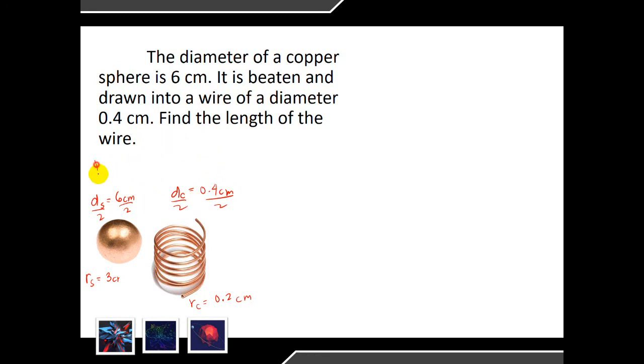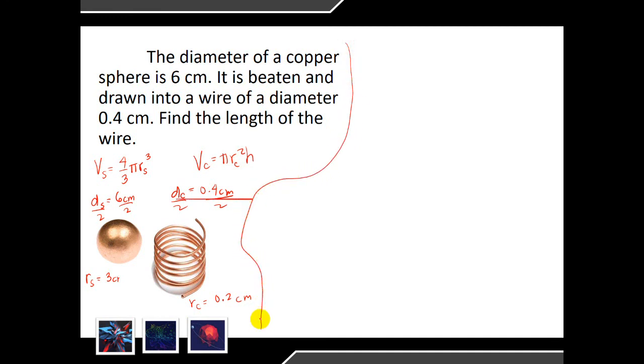The volume of the sphere, as we all know, is 4/3 pi r cube. At dito ginamit ko r sub s, so r sub s dito. And the volume of the cylinder is just equal to what? It's just equal to pi r squared times the height. At syempre ginamit ko dito r sub c para sa radius.